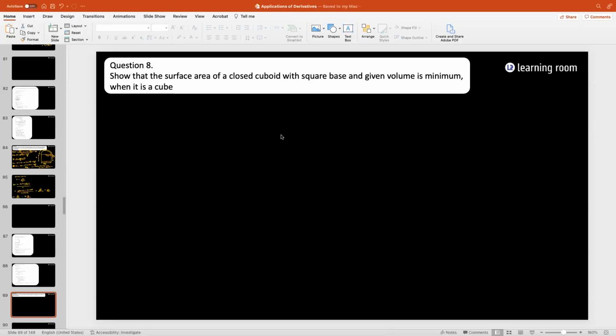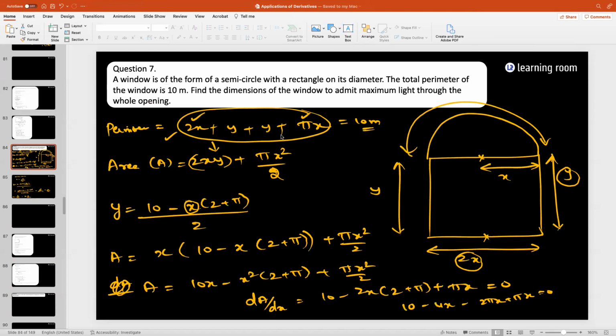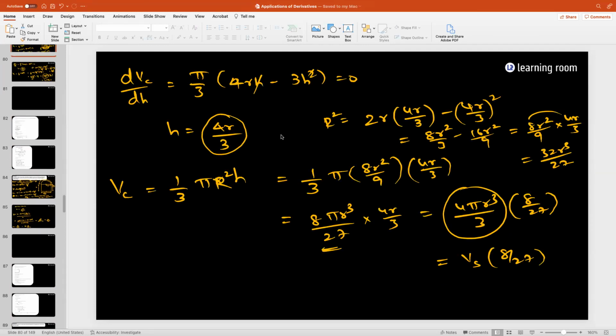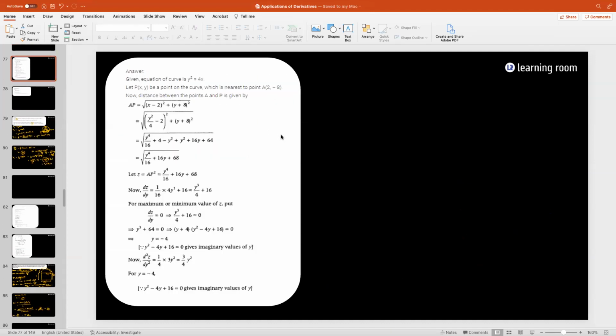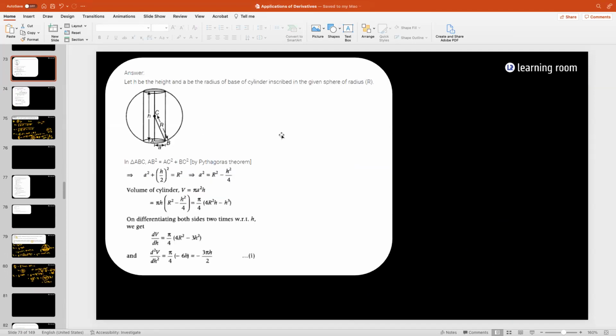Sir, I have a general doubt. Yeah, please tell me. Sir, there are various problems, like some shapes inscribed in others, but how to approach that type of sums when they ask for minimum or maximum? In many cases it's confusing. Can you give me a problem where you're confused? Today itself we solved a few problems. Which problem confused you? Is this one clear? Slightly confusing, sir, because of the variables. Okay, you're getting confused because of the variables. For example, let me take this problem.